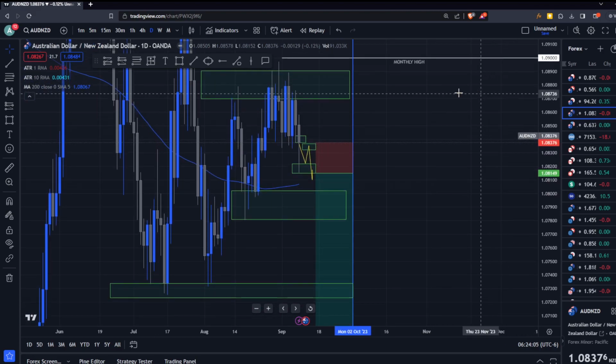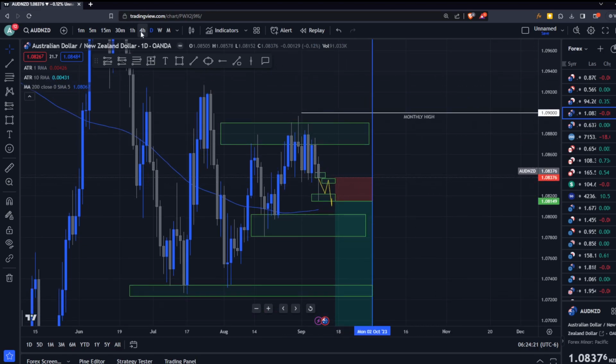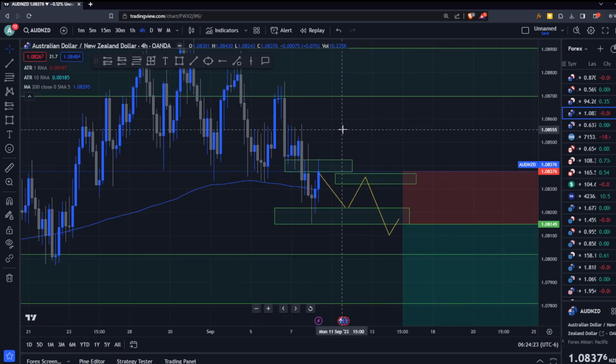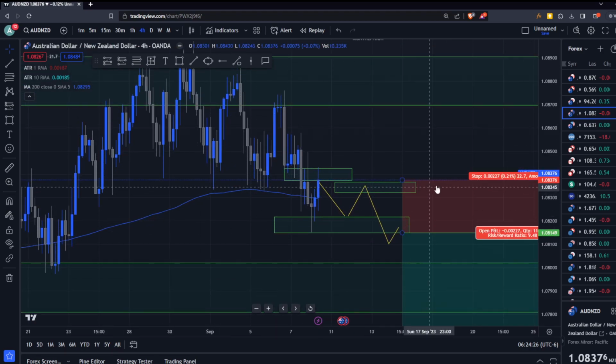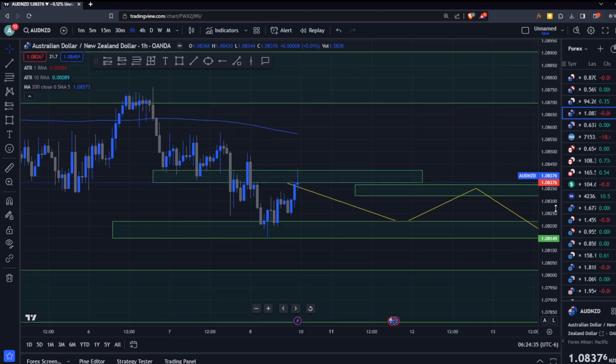which is huge. And I hit these all the time by just being patient and targeting the full monthly range. And if you can get in on the trade at the beginning of the month, which, this is only the 10th of the month, so price hasn't moved a ton to begin with, so it's been really slow at the start of the month, which is pretty common. And then you just enter based on structure and based on these liquidity zones breaking and then retesting, and then just targeting the full monthly range and making sure all the price action aligns and making sure your moving averages. If price is below all the moving averages, then it's pretty bearish and it's good to go.